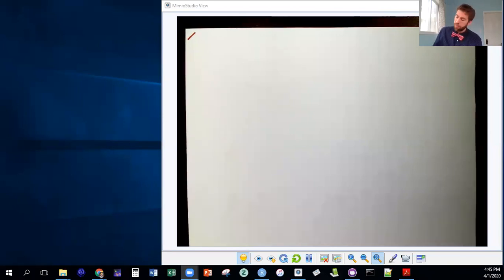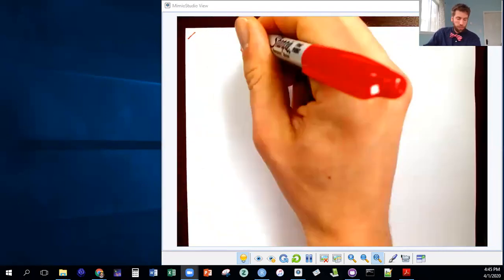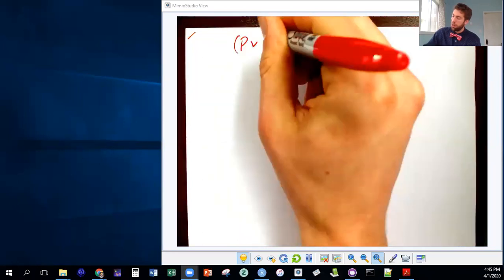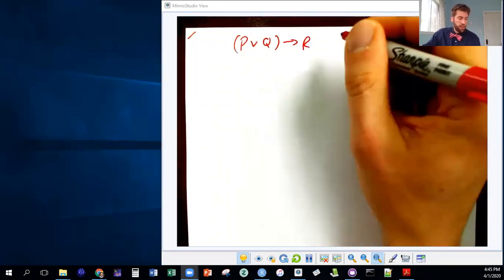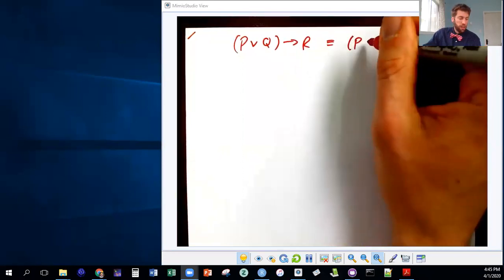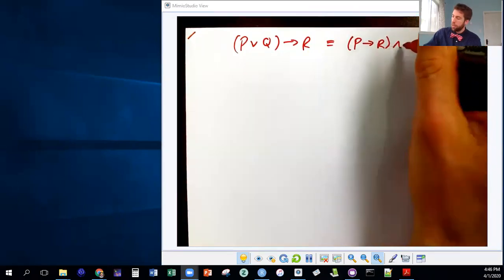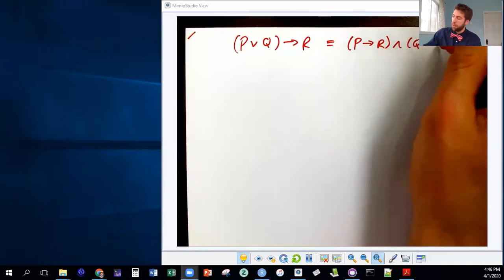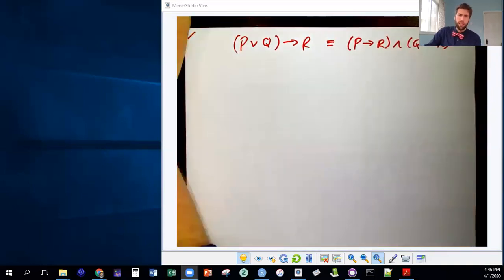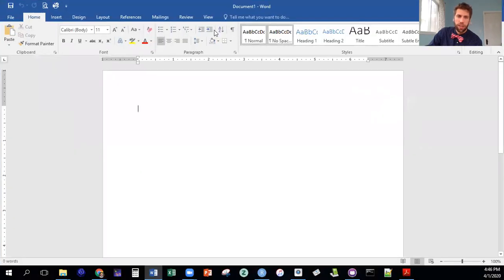Preview activity 1 says we want to do a truth table to show that P or Q implies R is equivalent to P implies R and Q implies R. I think I'm going to use a Word document to do this one because it's just a lot of truth and false things to write down and it's going to get tiring.